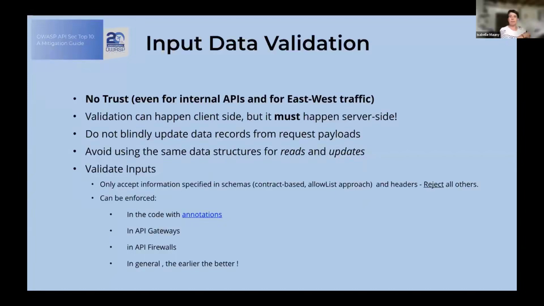Don't let things all the way back to the core of your data center before you decide, oh no, this is not something I want to accept, right? We should detect that way earlier. So that should be pretty normal. We've told you this. You have to do it for APIs or any kind of apps.